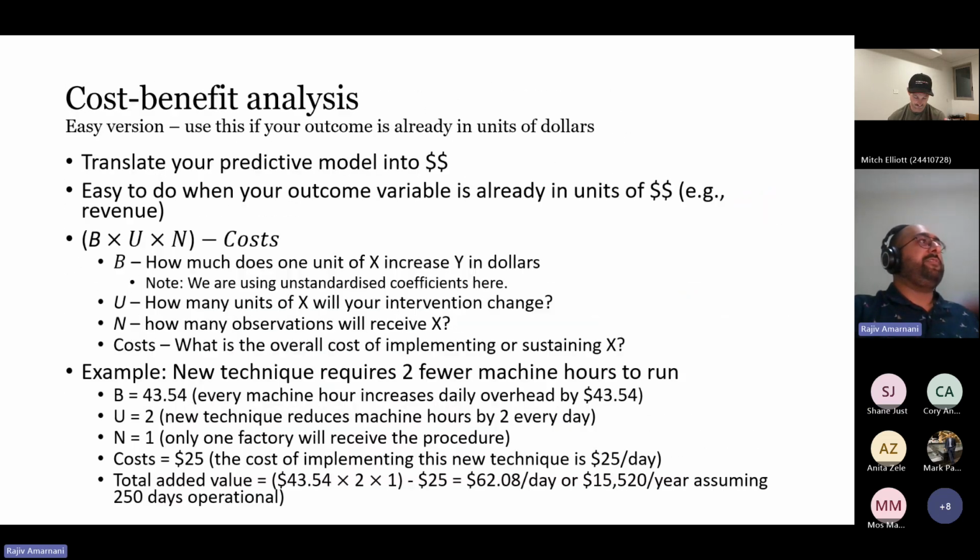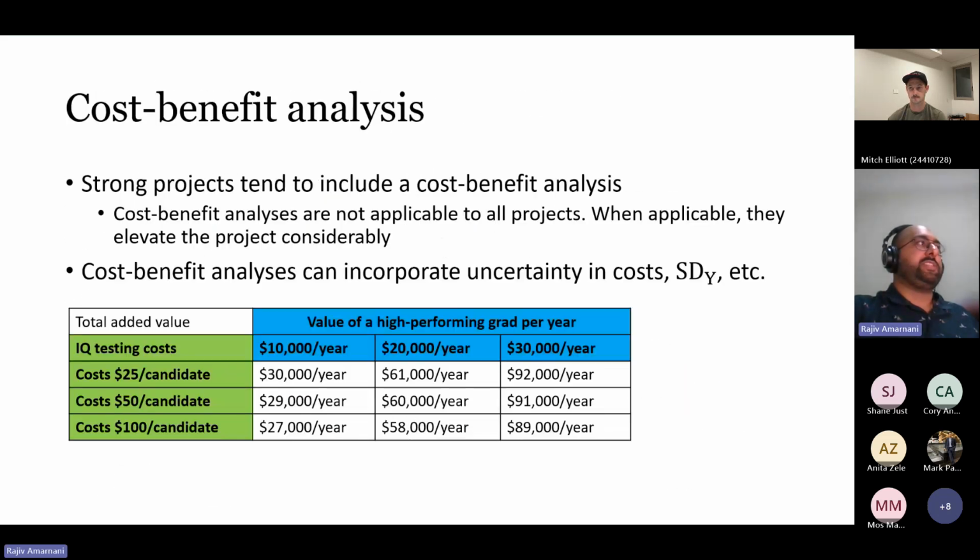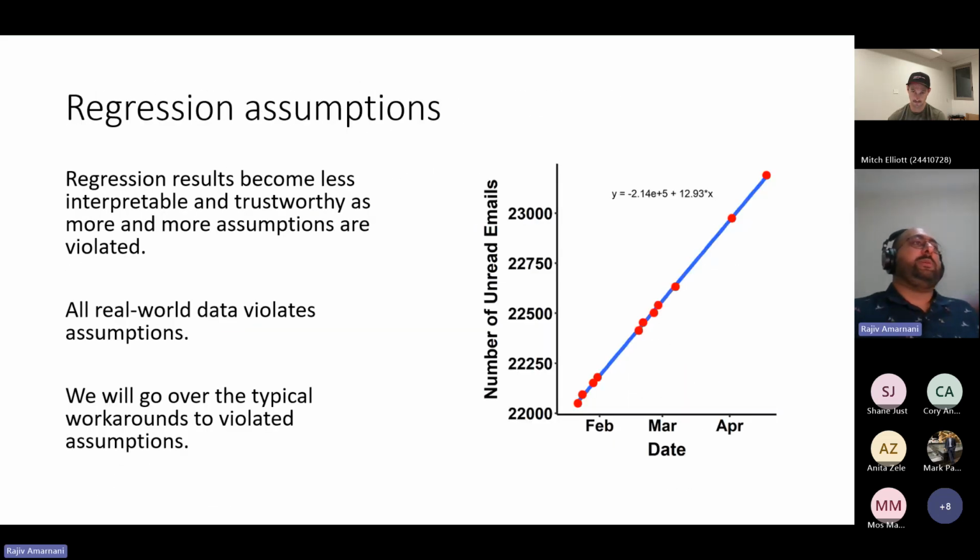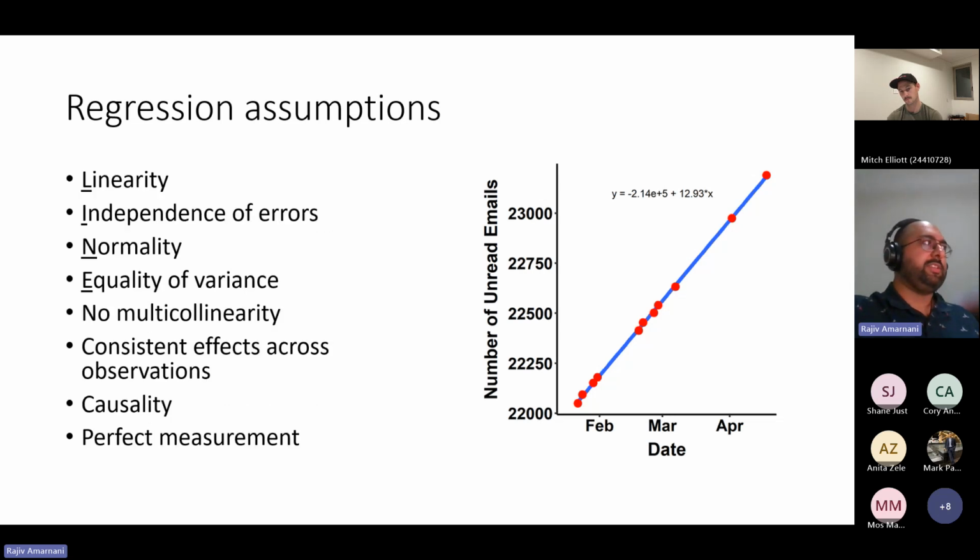So we have now covered most of the basics of multiple regression. Now we get into the assumptions, and if you've taken a stats class before, this is the part that's often seen as boring. It's only boring if you don't encounter this, and you will. Just about every single one of you will have data that violates assumptions in a way that makes you go, should we really be doing regression? Is this really the right way to go? And this often opens up opportunities to do interesting things. So we'll go through this now.